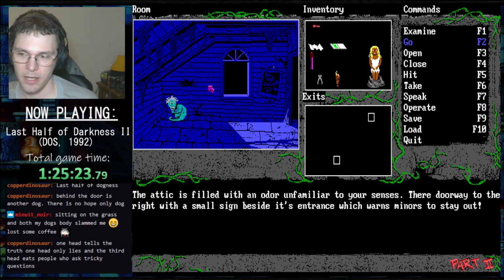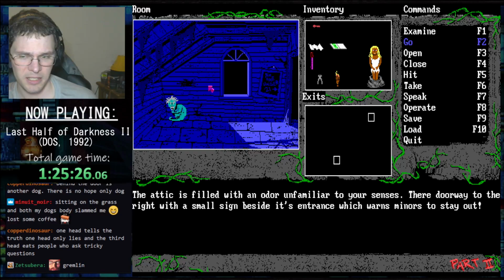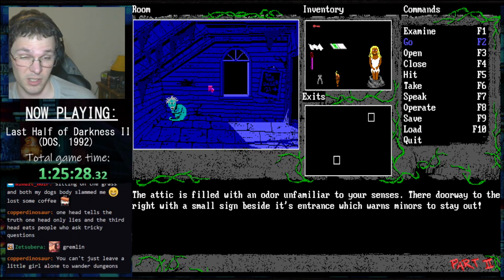The attic is filled with an odor unfamiliar to your senses. There, doorway to the right, with a small sign beside its entrance which warns miners to stay out.